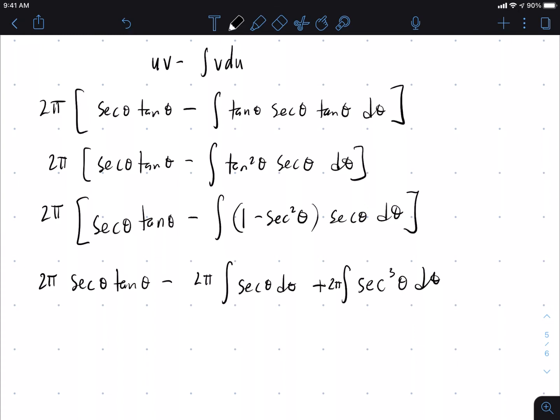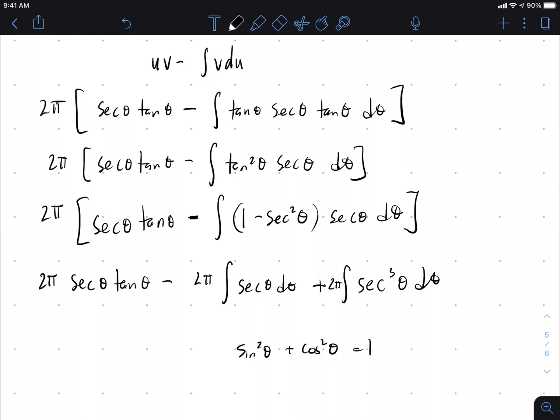And we have a repeater, don't we? Exactly. So we have a repeater. Wouldn't it be a minus secant cubed theta? That way, when we add it to the other side, we get 2 secant cubed theta d theta. Let me see. My trig identity might be wrong. I never have those memorized, so let's make sure that I have it right.